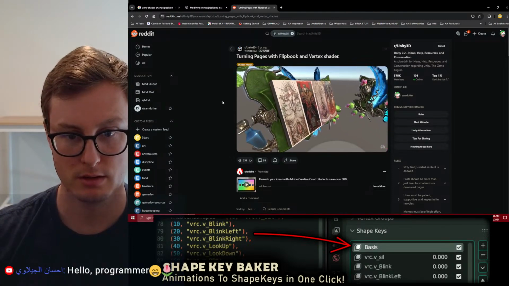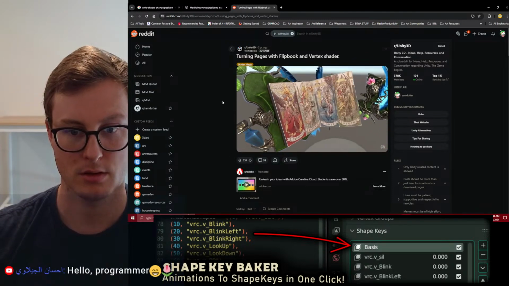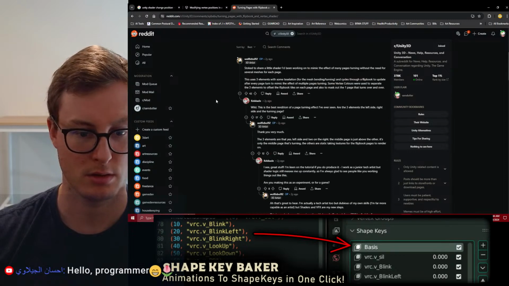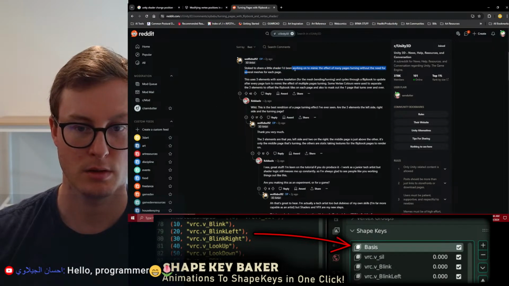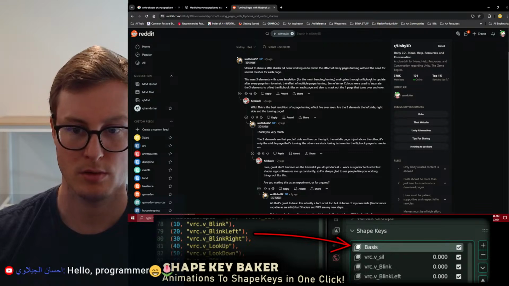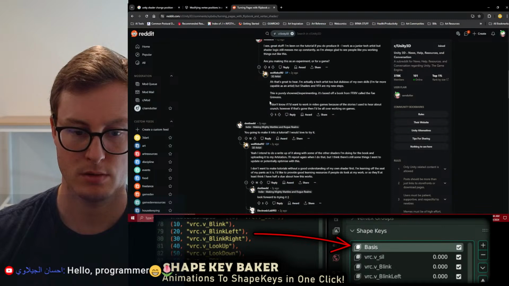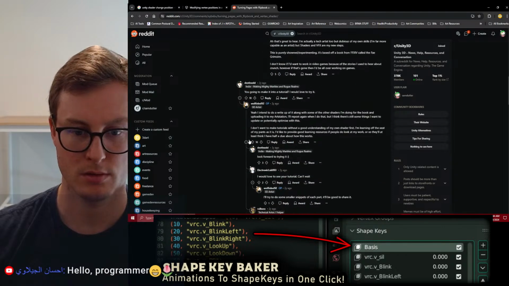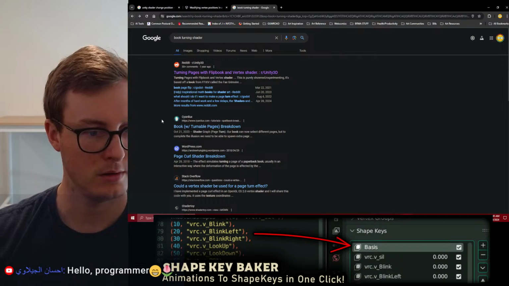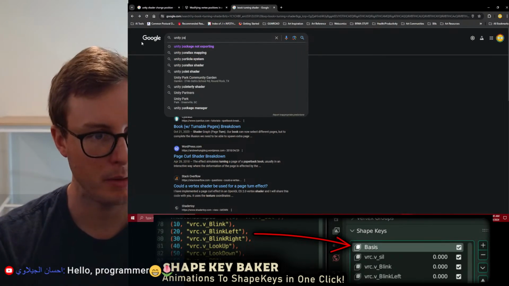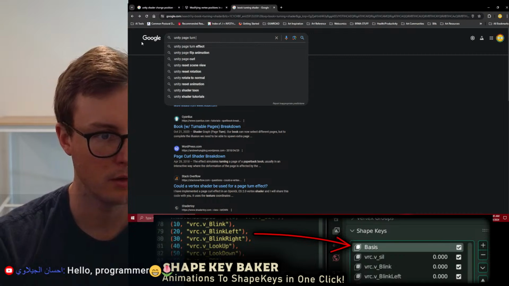I knew this was a thing. Unity page turning shader.